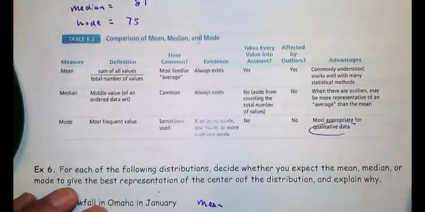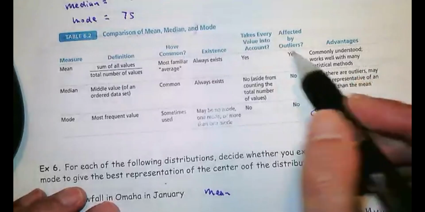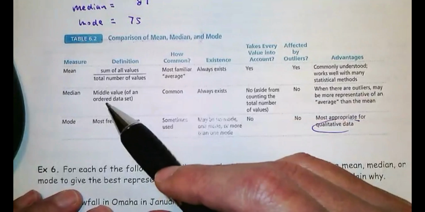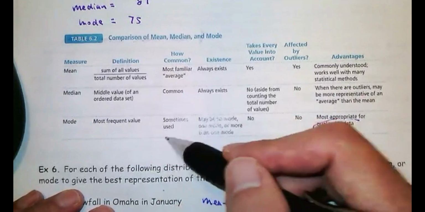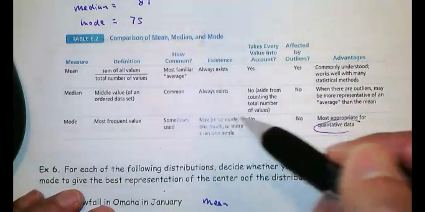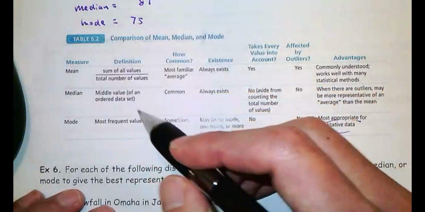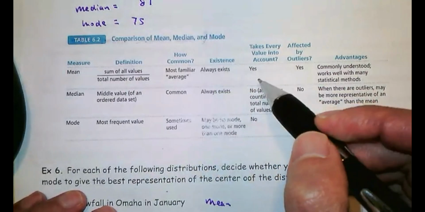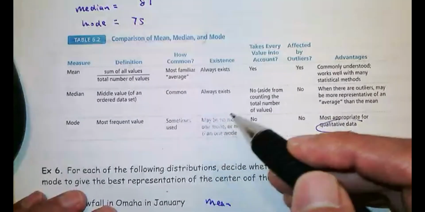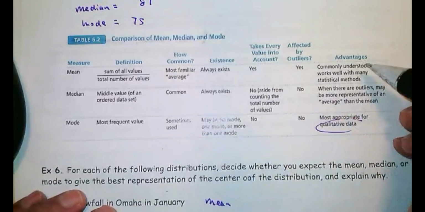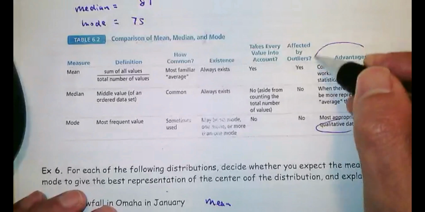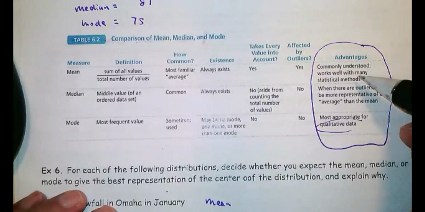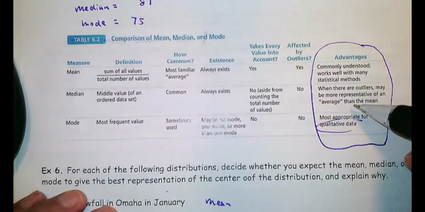Okay, so then we have a table talking about the properties of the 3 values we learned. I would just recommend you read it by yourself when this class is over. Do not worry if you cannot memorize any of it. I just want to remind you the most important information is here. This column is the most important information. It talks about which one is better in what kind of situation.